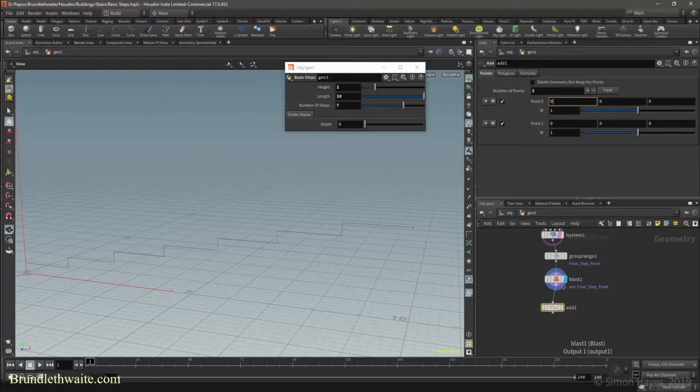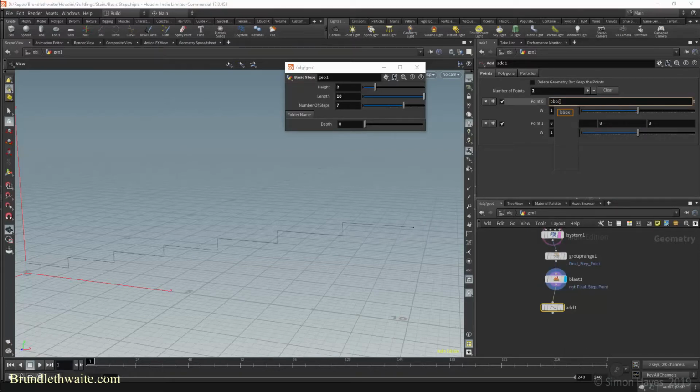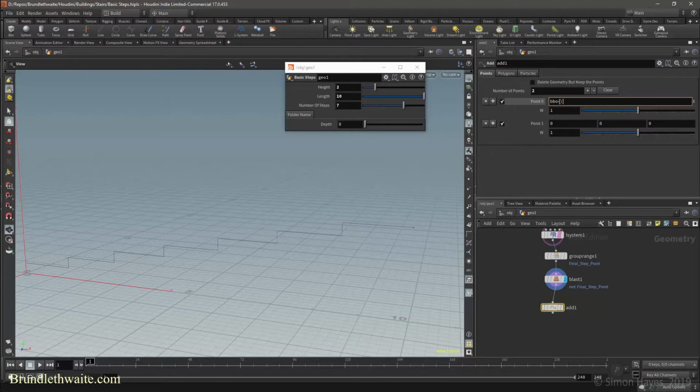To get the X position of the final point, we will use the bounding box function, and we will use the maximum X position of the blast node.